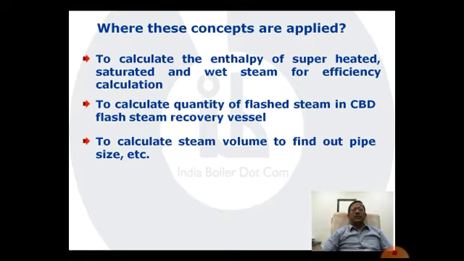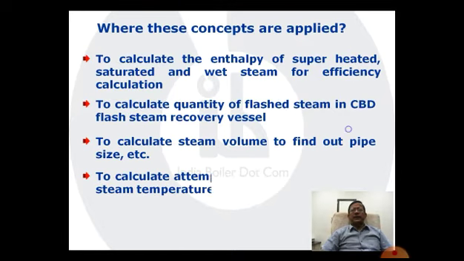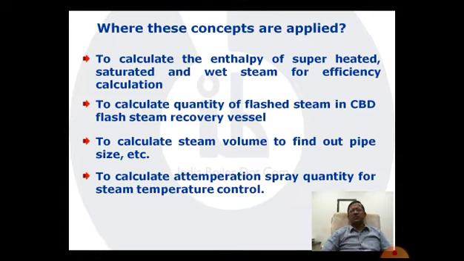Then, calculate the pipe size to carry a particular amount of steam at a particular condition. For that, you need to calculate the specific volume of the steam. And sometimes they may also ask you the quantity of a attemperation spray in order to control the steam temperature. So what we do is we take a look at the concepts.